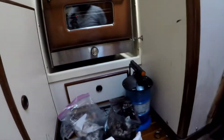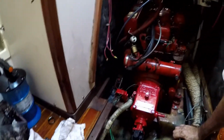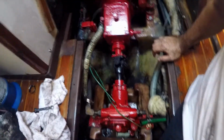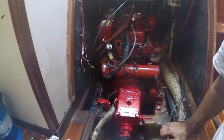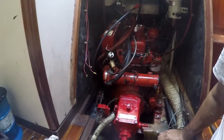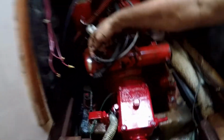This is day 2, by the way. Still in here working on things, cleaning the bilge out with lots and lots of rags and other things. And by the way, if you don't keep your bilges clean when you're working on stuff, everything you drop, and I mean everything, and you will drop almost everything, ends up in the bilge. So if you don't clean it up, you're going to have to reach into it anyway, so might as well get it over with.